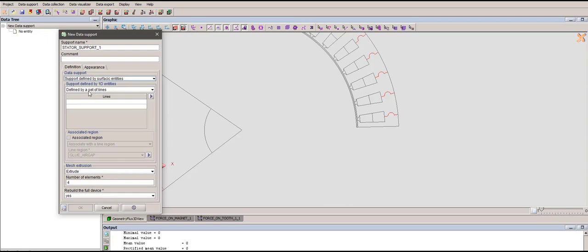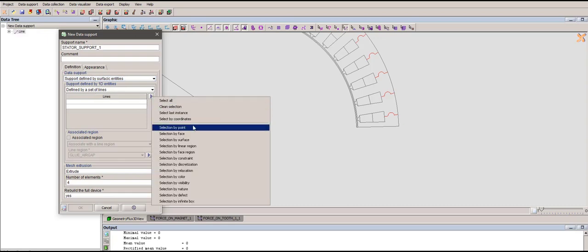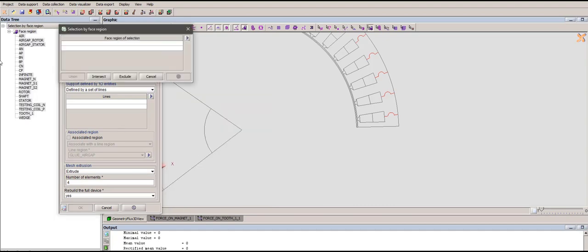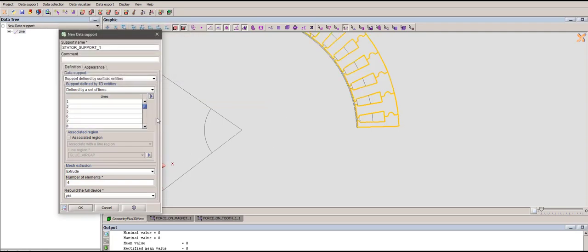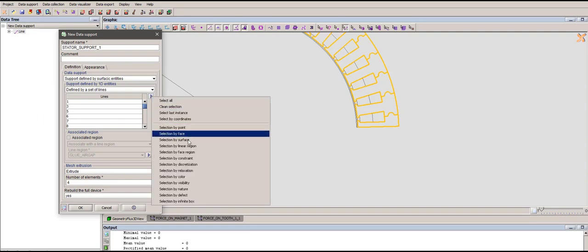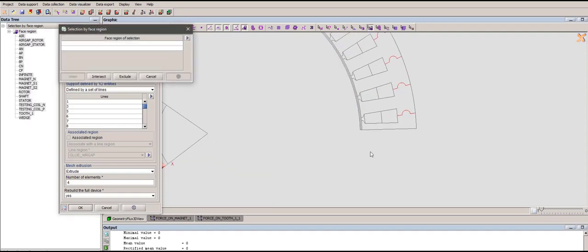So I will make defined by a set of lines. Then I will use selection by relation. So first of all, I am going to select all the lines of the stator tooth. Then I have possibility now to make selection by region again.